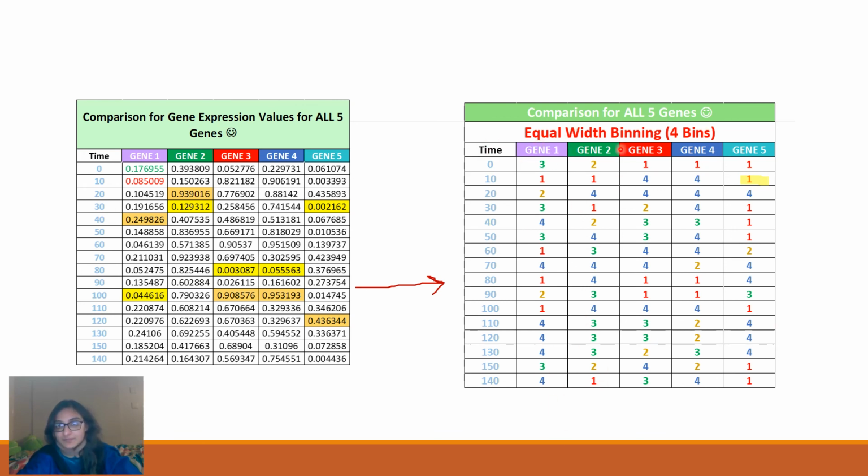It was each gene's minimum value, each gene's maximum value, then defining that interval and binning it there. For gene 2, the same thing: min and max, defining the width of each bin, and then sorting them. So we did it for each of these, and we're going to compare their behaviors relative to the other values. And that's what these 4 are telling us: for this gene 1, this is one of the higher values it typically has. One is saying it's one of its lowest values. And that's what we're seeing here. We're trying to understand whether there is similar behavior between the highs and the lows, or whether knowing information about one gene can tell us information about the other.